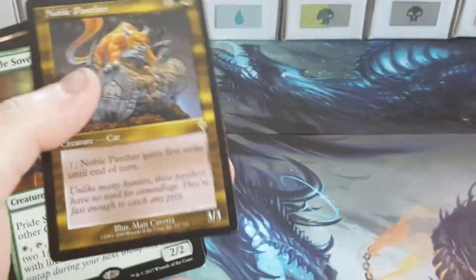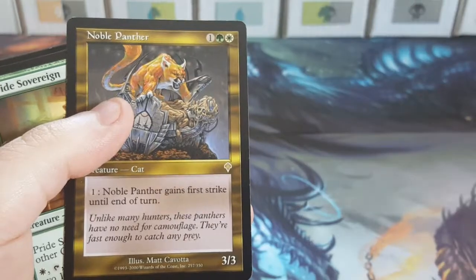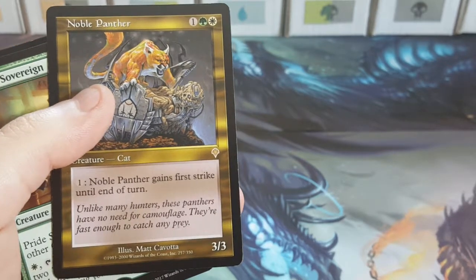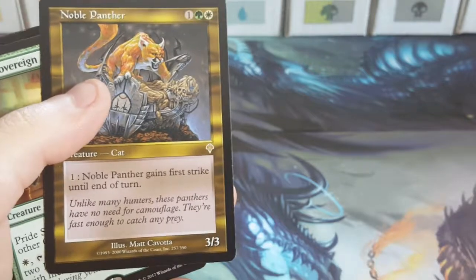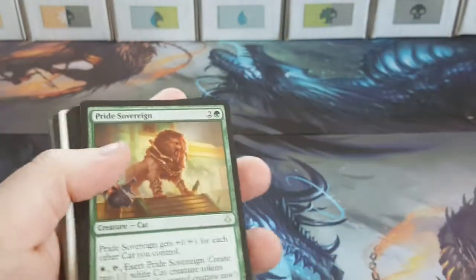Noble Panther. This will be the one card you will have to replace with another Regal Caracal if you need to, if you're playing somebody who cares about type, but otherwise it's a 3 to cast 3/3. You can give it first strike. It's one of the bigger creatures in the deck. Again, you're gonna have to replace it if you're playing somebody who cares what you're playing.